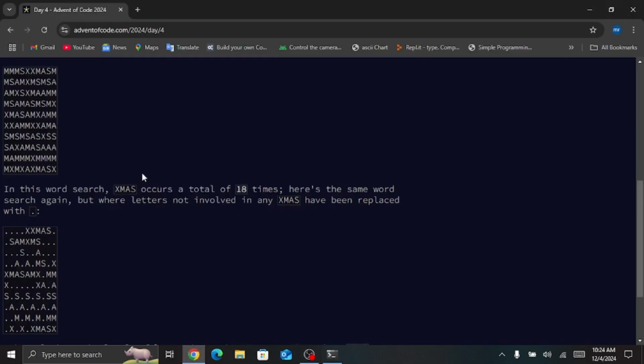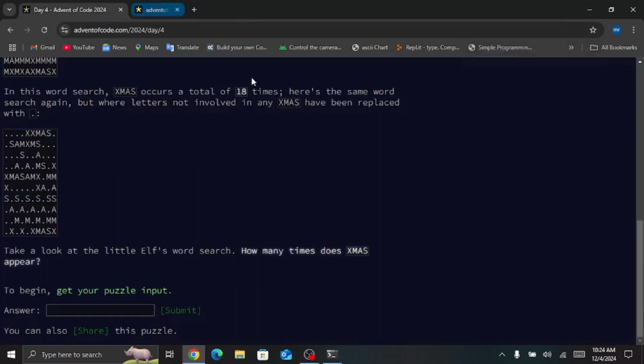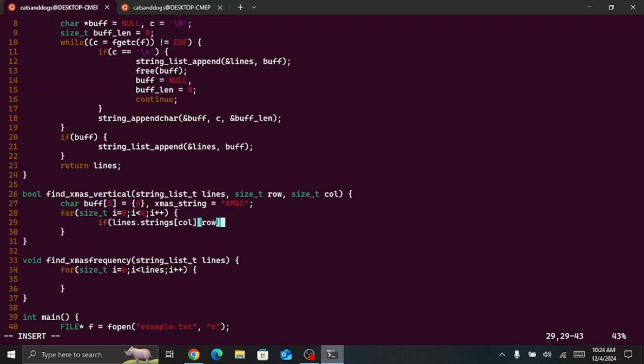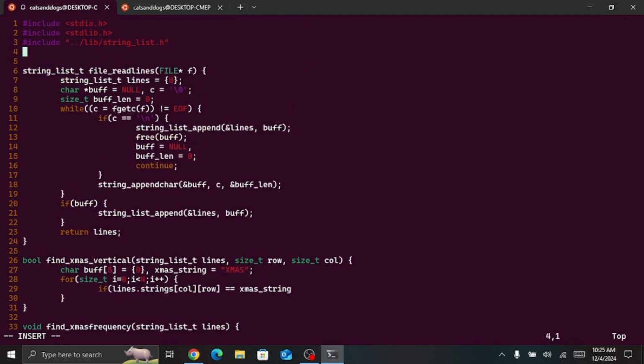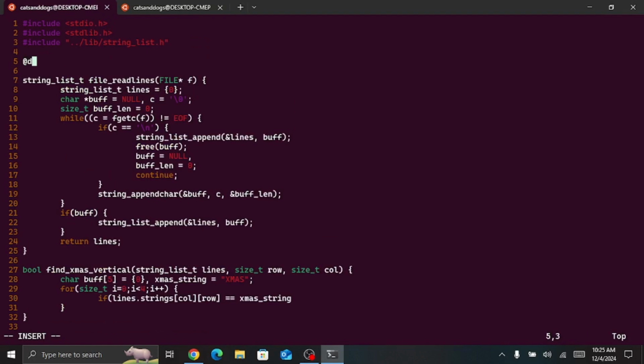Oh, so everything is the same dimensions. So this is like a matrix problem, guys. So if lines.strings at the current column at index row is equal to Xmas. Let's actually define the Xmas string up here, guys.